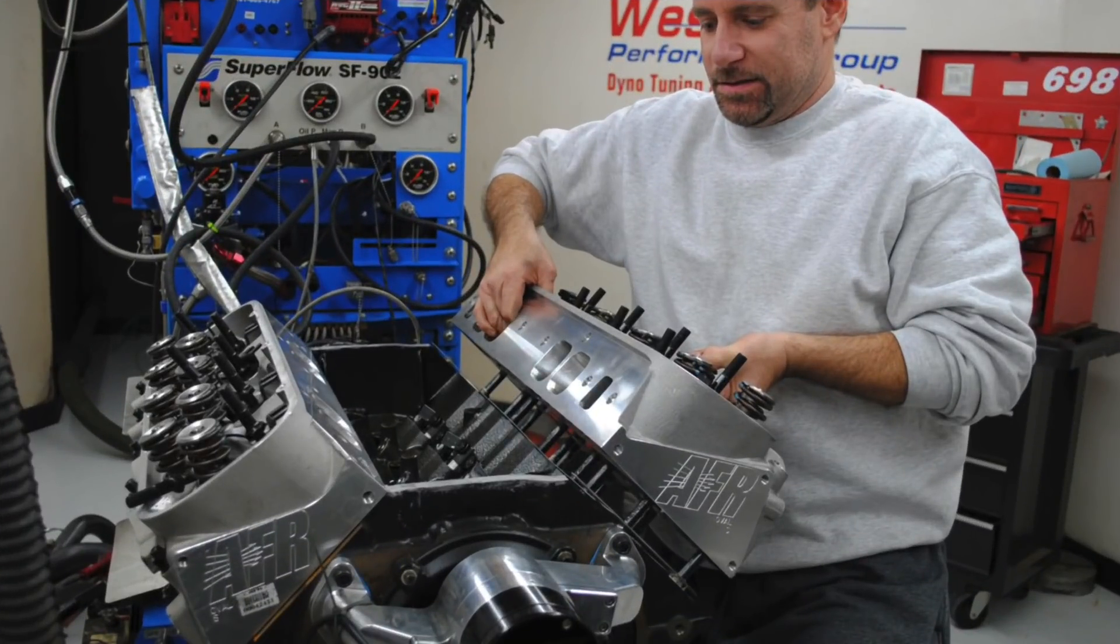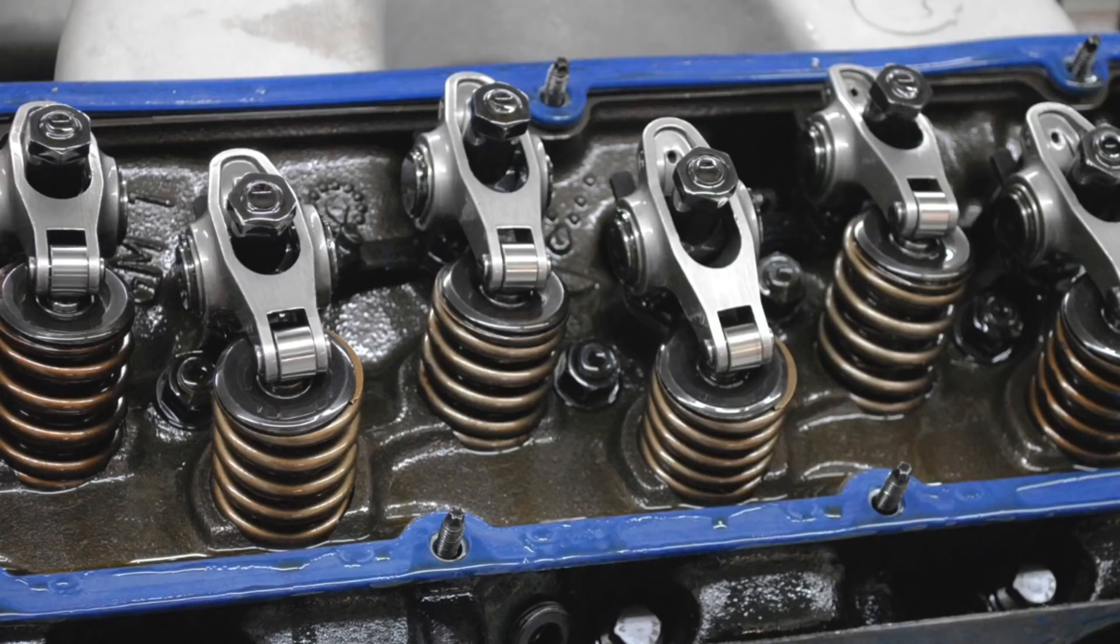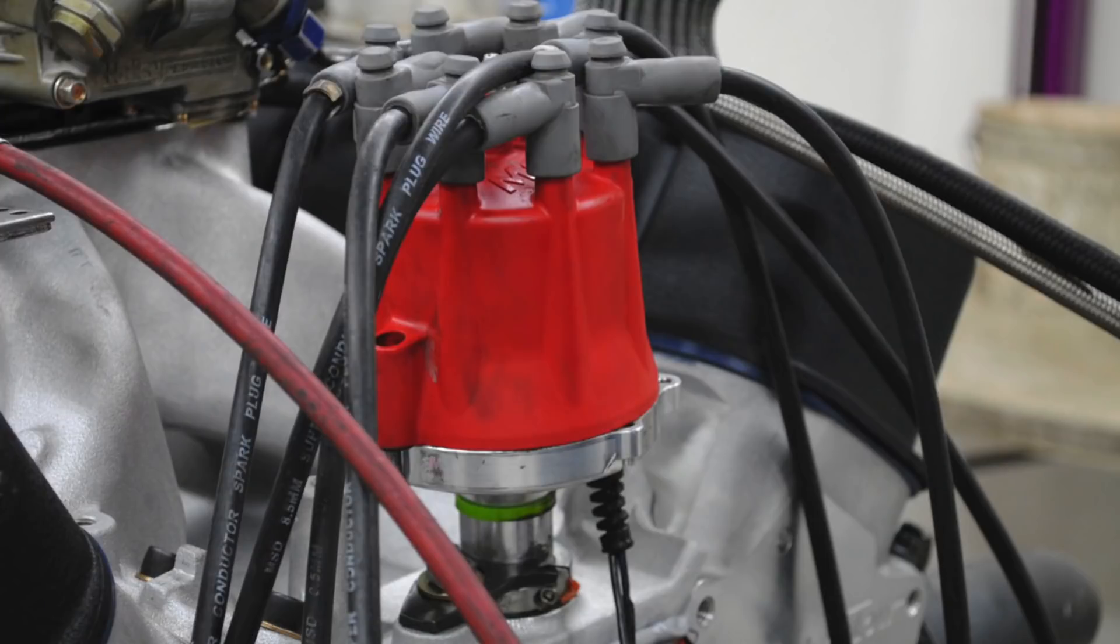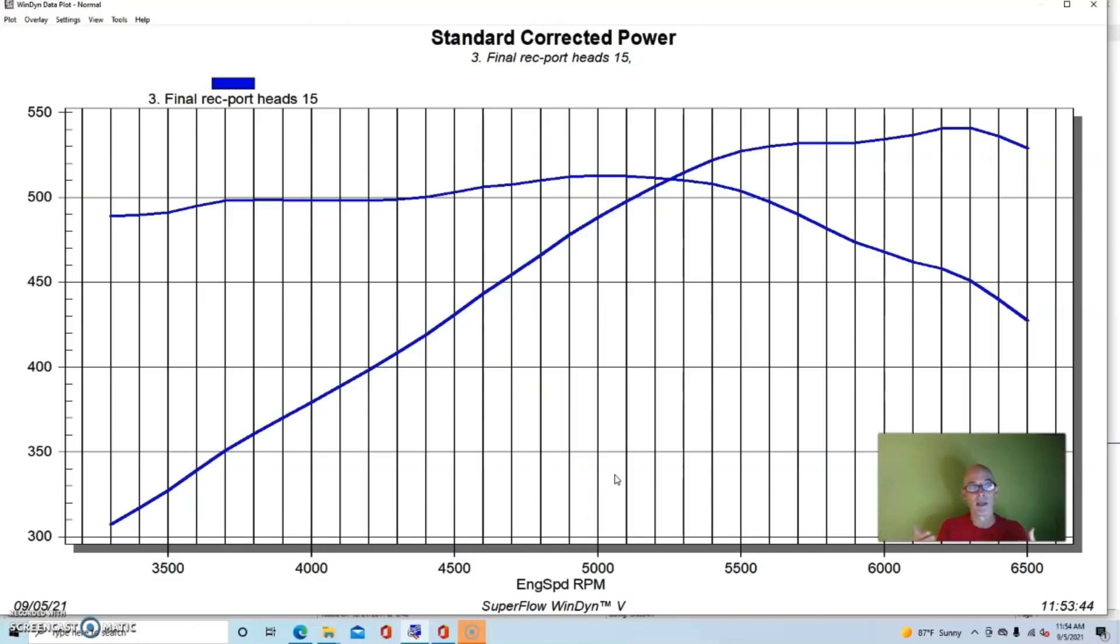This thing worked out fairly well. This was an excellent opportunity to demonstrate what happens when we upgrade the valve springs and show you valve float actually in action on the dyno. It's also a good opportunity to demonstrate what happens and why we go about doing timing sweeps to find out what kind of additional power is available through timing. Basically what we do is we add timing until the thing stops making power. We ran 41 degrees or 42 degrees of timing on 91 pump gas and it worked just fine. We're running the motor a little bit colder than normal so we don't have to worry about detonation nearly as much as people do on the street. But if you're going to the track and you're going to cool the motor down before you make your run and try to get maximum power, this is the kind of thing that you would do.